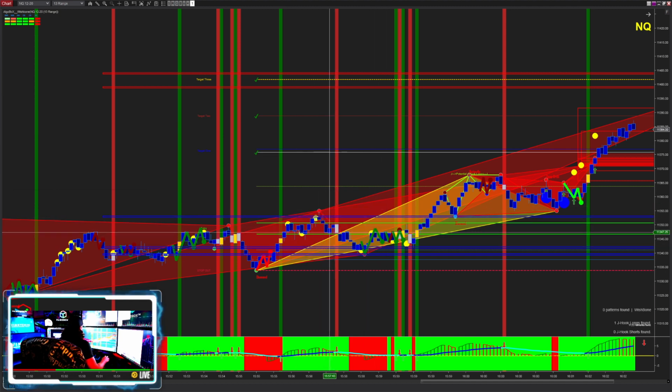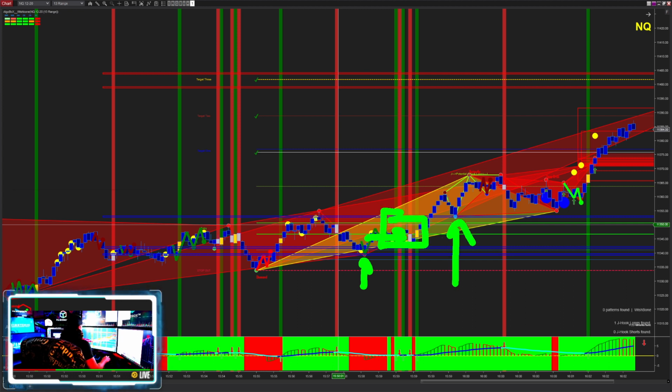Let's say that there are no more. Even if you get one in right here, it turns around, whoops, red's showing up. Where do we actually say that we're looking for red? 1, 2, 3, 4, 5, 6, 7, 8, all the way down here. So we get the pullback up and in. Maybe we try to get short here. Probably not going to work, right? That's okay. As soon as this area hits, we know there's no bias. We wait. We already talked about this one right here. Okay, you guys get it?